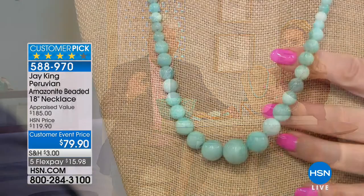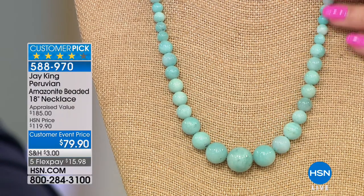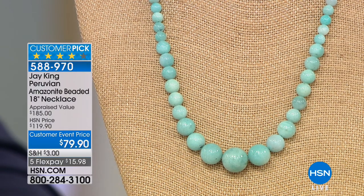It's very popular, everybody, so don't wait. I know a lot of you wait till the end. Don't wait on this. The price is crazy too. We are using it now because I was able to purchase the material. I'm trying to work out a deal right now where we can even get more. I don't know if that's going to happen or not. But this is really a new mine find. This is the first time I've ever shown this Amazonite. You'll see more designs that we're doing in it.